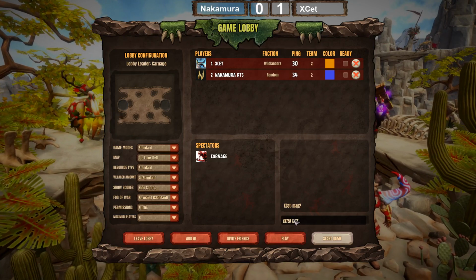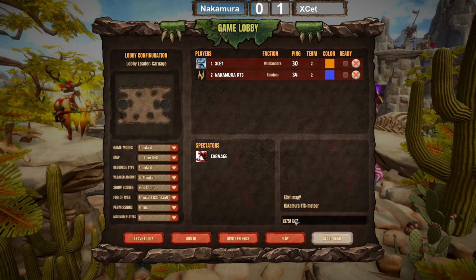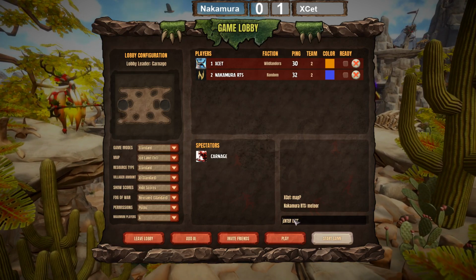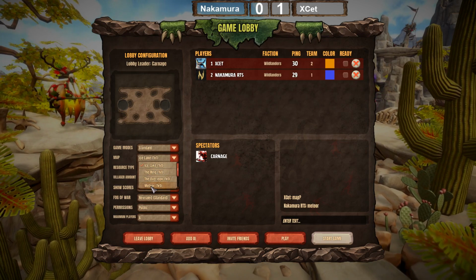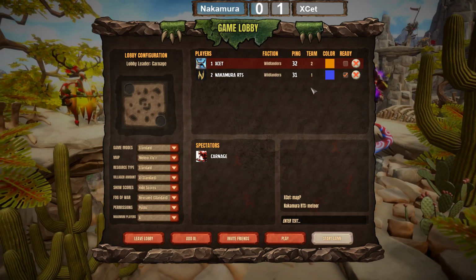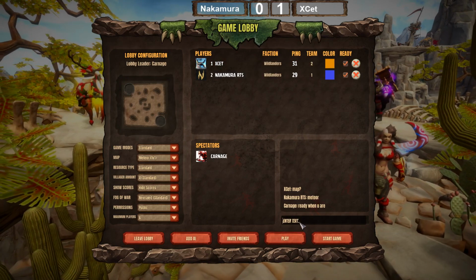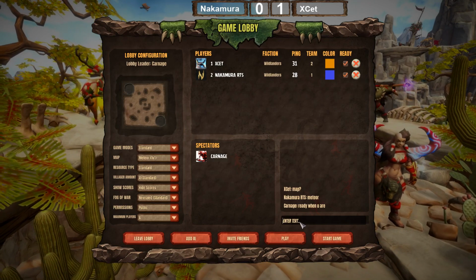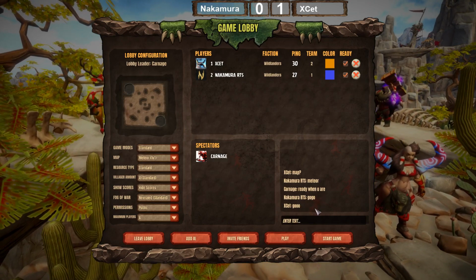So Nakamura lost the first game of the series, so he will be the one picking the map for the next game, and he chose Meteor. I like that. Meteor, one of my favorite maps in the map pool. They are on the correct teams. Ready when you are. Go, go by Nakamura and go by XCet.